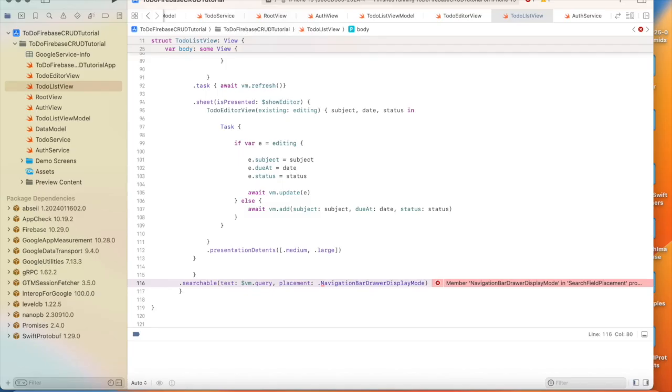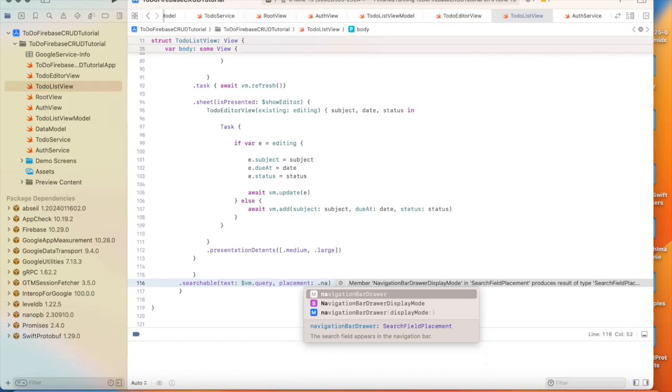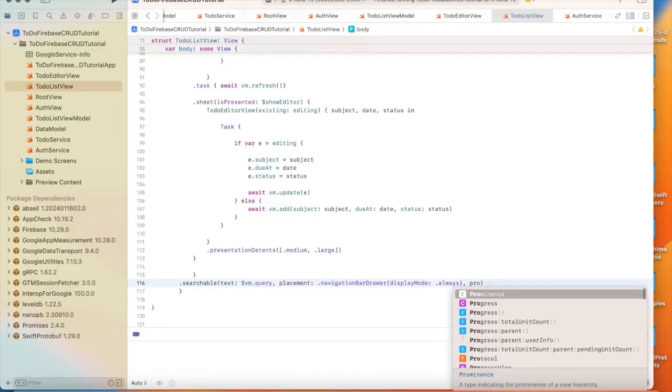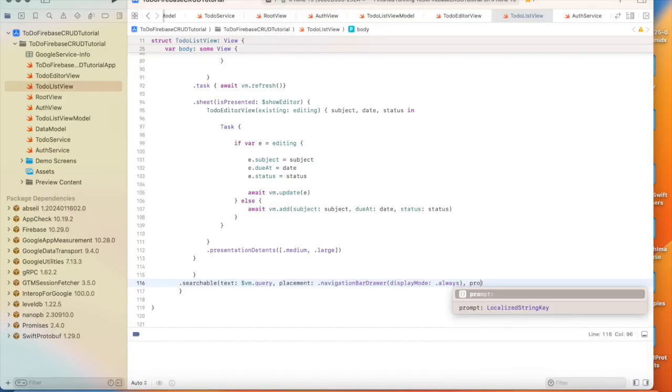That is incorrect. Let me do it again. Navigation. No, it's the first one. Navigation drawer. Display mode. Always. And then a prompt, which is the caption. So the prompt will be search subject or status.